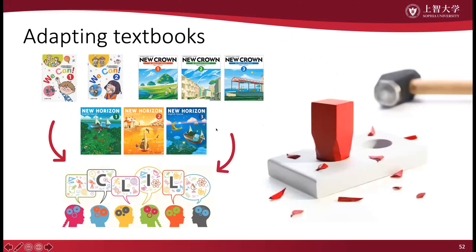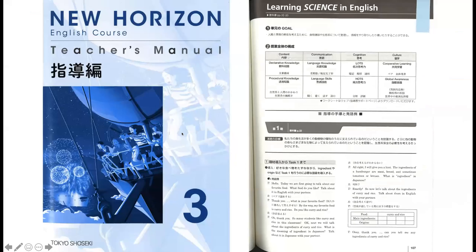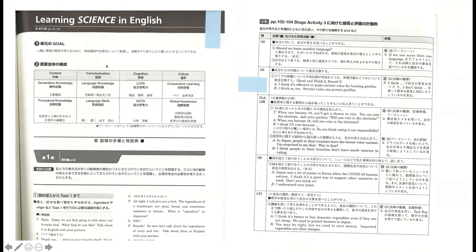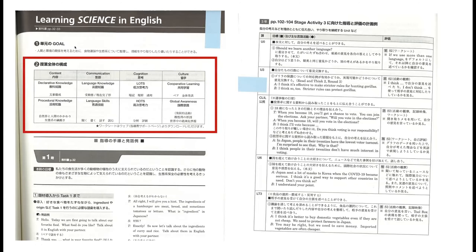I know this can sometimes feel like trying to fit the proverbial square peg into the round hole. I recommend as much as possible — as much as feasible — to make your own materials. That being said, some textbooks may be more appropriate for CLIL than others. Recently, we're seeing signs of CLIL in teachers' manuals for popular standardized textbooks. Here's an example from the junior high school New Horizons teacher's manual — this is for third-year junior high school — and you can see it has mention of the four C's and Professor Ikeda's CLIL lesson planning sheet.